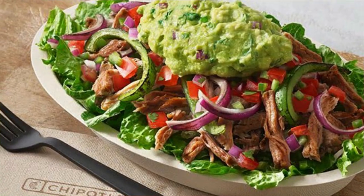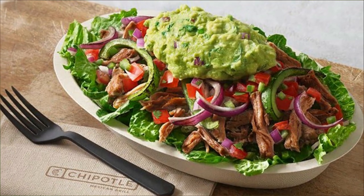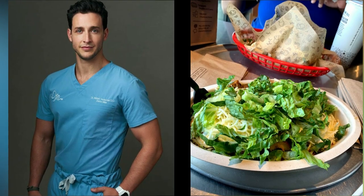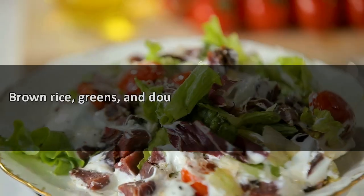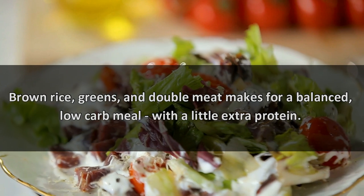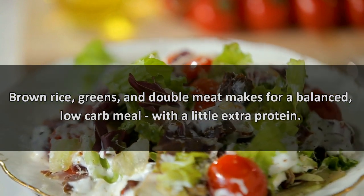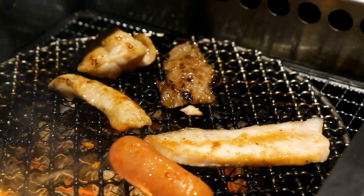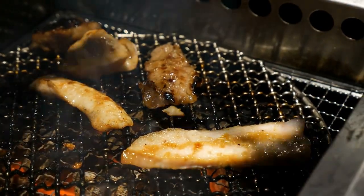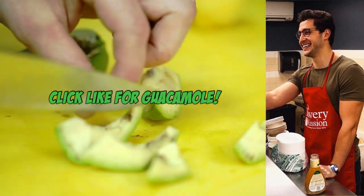For lunch, Varshavsky usually grabs a salad bowl from the beloved Mexican grill. "I think I can really control what goes into my portions," he says. "I love the ingredients that they use." In his to-go salad bowl, he adds brown rice, greens, and double the meat. "I usually get chicken or steak, but maybe a mix of the two," he elaborates. "But double the meat because I need that protein." Then he tops his dish with mild salsa, a sprinkle of cheese, and a dollop of guacamole. That's according to Harper's Bazaar.